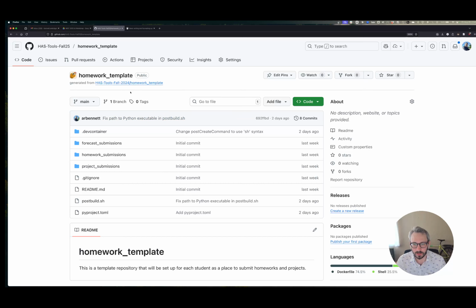I will show you how you'll be accessing them in a second, but go to this homework template and you should be able to see this, and there's sort of pre-populated a bunch of stuff in here. I don't know how much we'll use it because we're doing this course in a little bit different format than we have in the past, but previously there would be sections for forecast assignments, which is forecasts of stream flow on the Verde River.